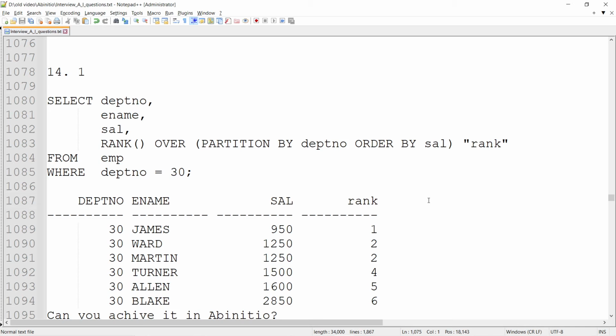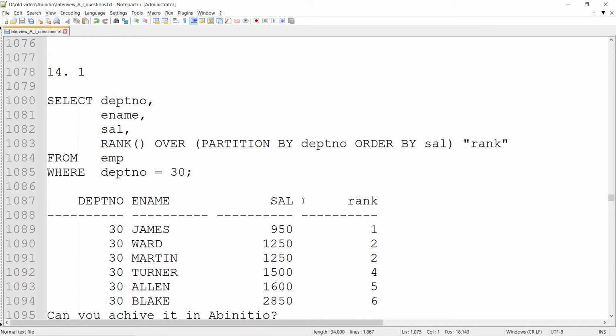Right, Pandit. So today also we are going to talk about one more Ab Initio interview related question. You can call it an Ab Initio related question, or it is a SQL related question. So there could be both ways it can be fired. You can encounter this question, right?